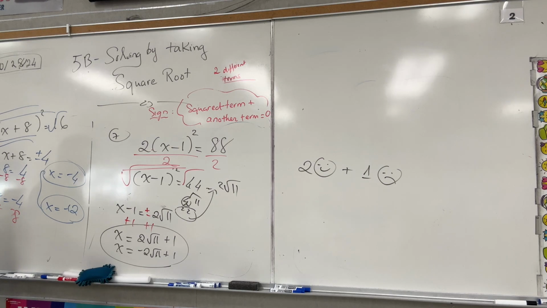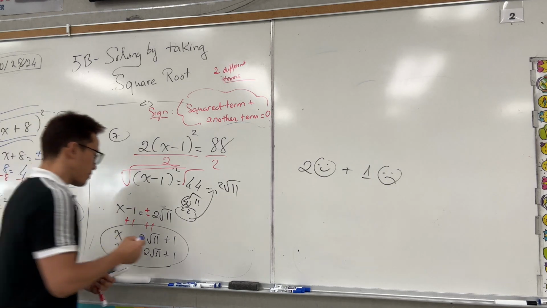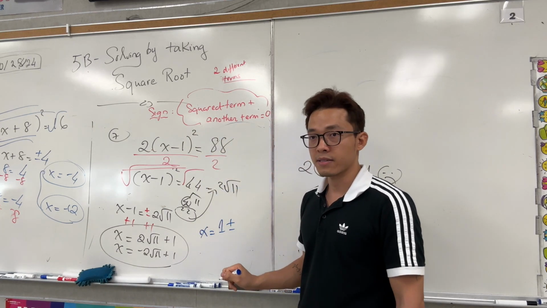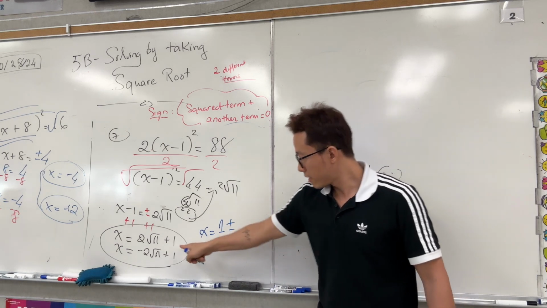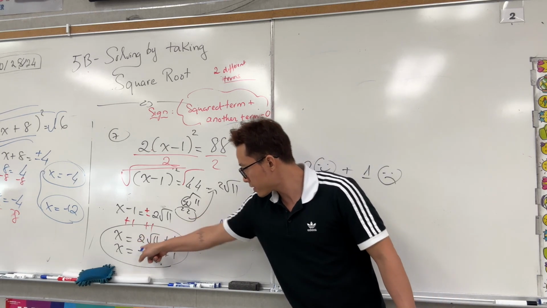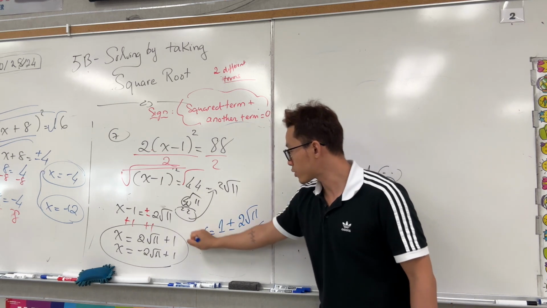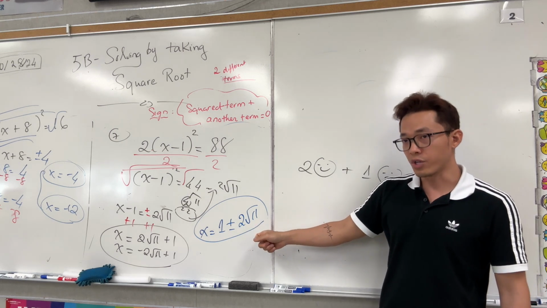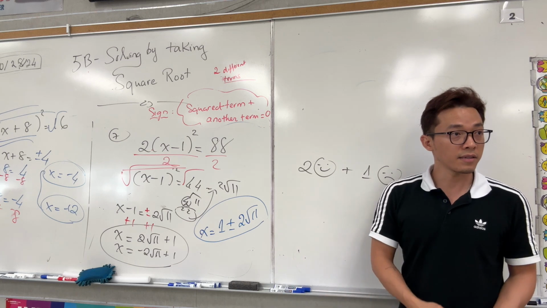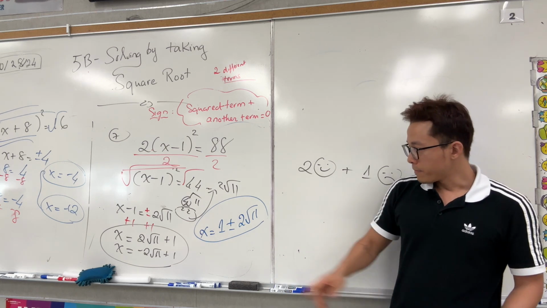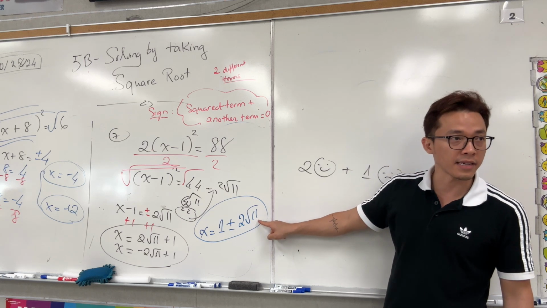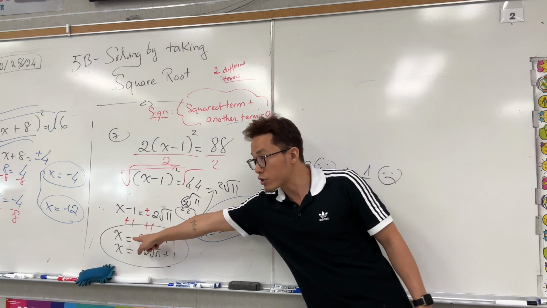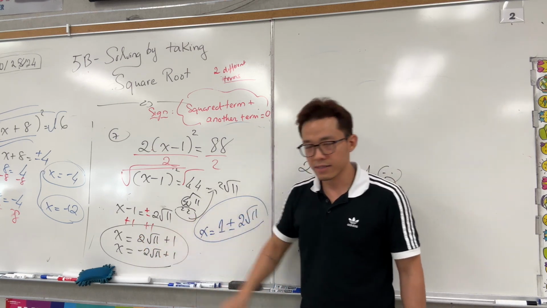Okay? But here is another way you can write it, like mathematicians write it. X equal to 1 plus minus, right? You can combine it in one line. I have to move the 1 to the front. Plus minus 2 square root of 11. You can also write it this way. Either way is fine. That's the universal way. We usually do plus minus. You can write 1 plus minus 2 square root of 11. Yes, that's it. That's 2 solutions. Same thing. You see? I just move the 1 to the front.